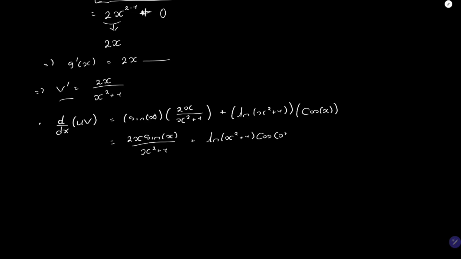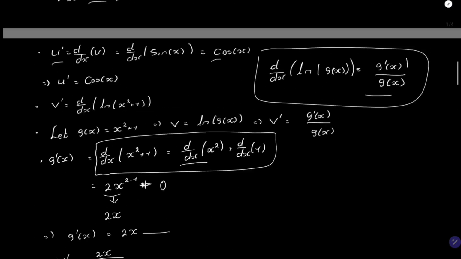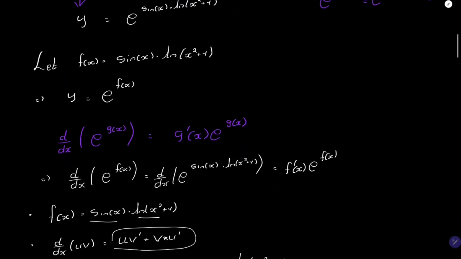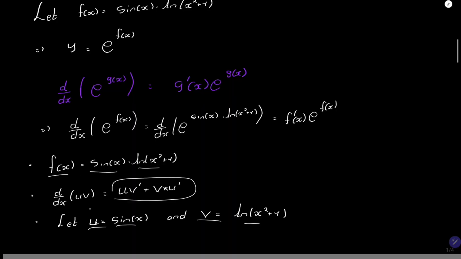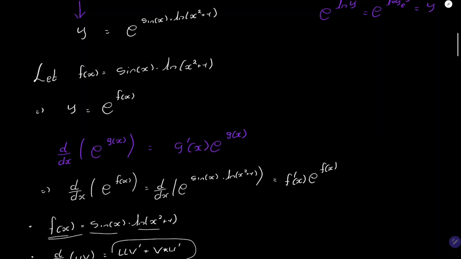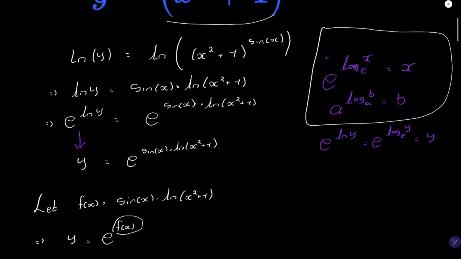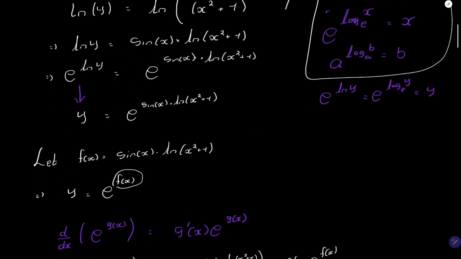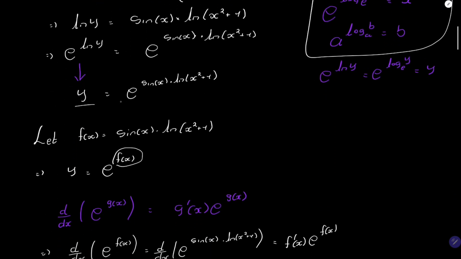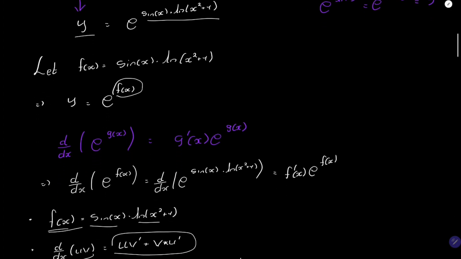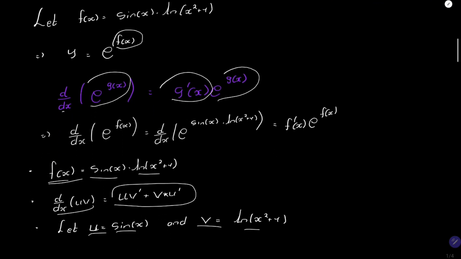So first of all, what is the derivative of uv? The derivative of uv initially is our function f of x, right? So this derivative is the same thing as the derivative of f of x, and f of x is just this term. So what does that tell us? If you can recall very well from our experiment, we were able to simplify all of this to y being equal to the exponent of this, and recalling from our general laws, the derivative with respect to x of any function of this form gives us g prime of x e to the g of x. So in order to apply this law, we first need to identify our g of x.